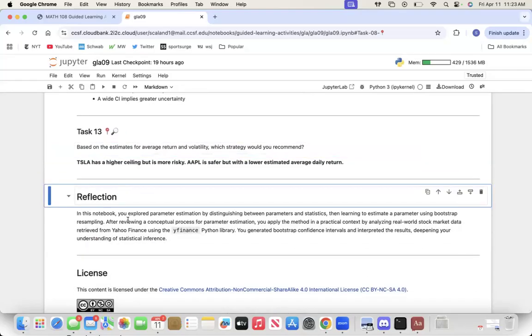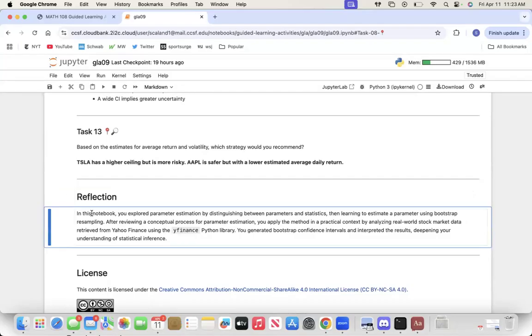So that was a good exercise in confidence intervals and bootstrapping. For reflection, we explored parameter estimation by distinguishing between parameters and statistics, including learning or relearning the bootstrapping process and why we do it.